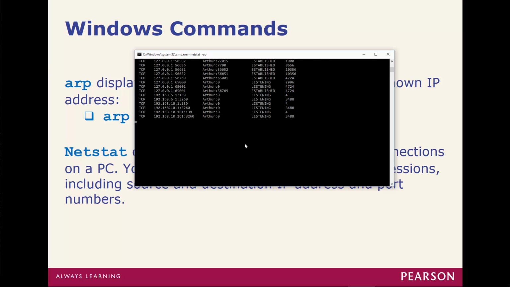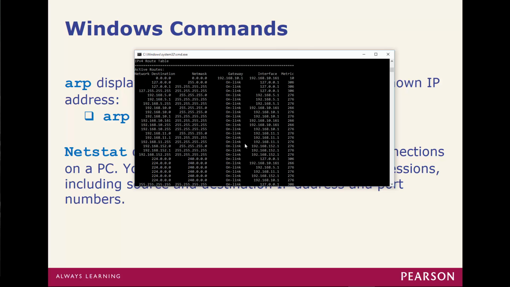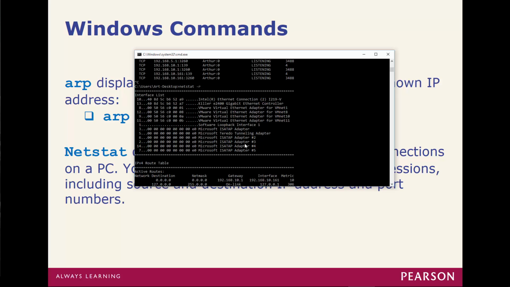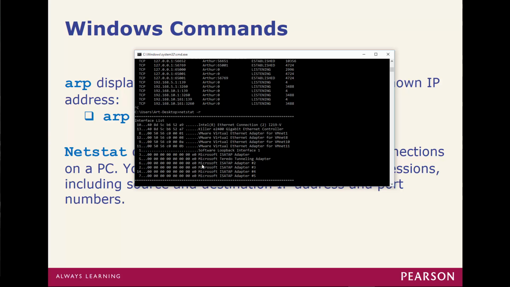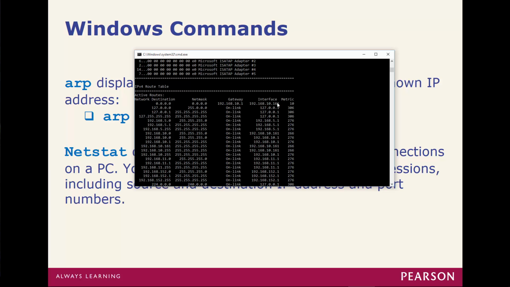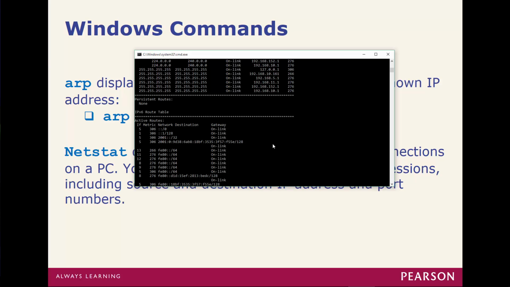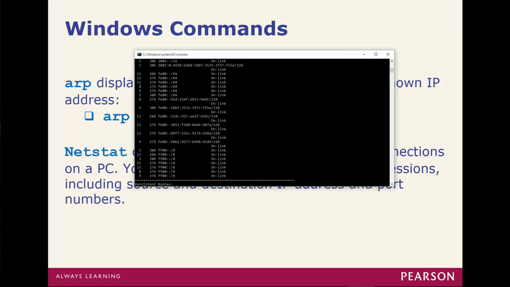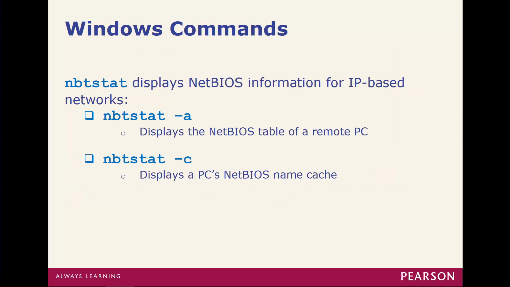What about netstat -r? That's going to show you your routing table for your current PC. Netstat -r shows you the routing table, the MAC addresses, the NICs, the network addresses, their gateways, their interfaces, if you have IPv6 set up, and so forth. So netstat comes with all types of little items.